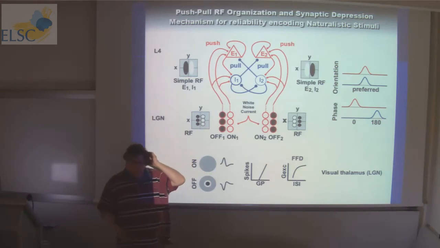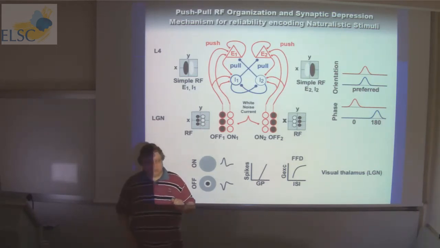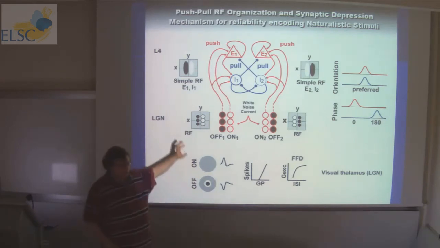And so if you're stimulating this receptive field non-optimally, simulation shows that then, rather than having an inhibition period without excitation, or excitation without inhibition, you've got combined excitation and inhibition, and you've got very thin spiking opportunity windows, which are built by opposite transitions between excitation and inhibition. So if you want, the phasic construction of the responses to natural scenes can be explained if you have a push-pull model on one end, and if you have thalamocortical depression. So both of them are needed in order to account for some of the features.